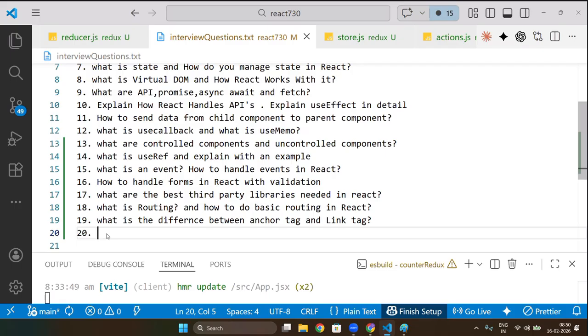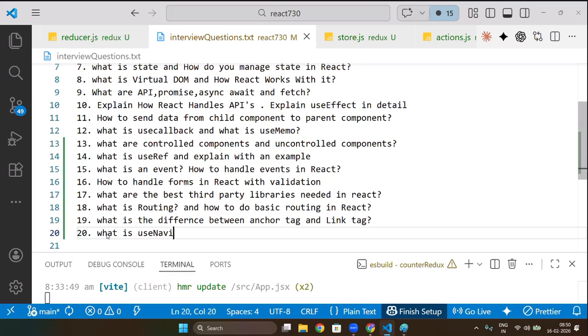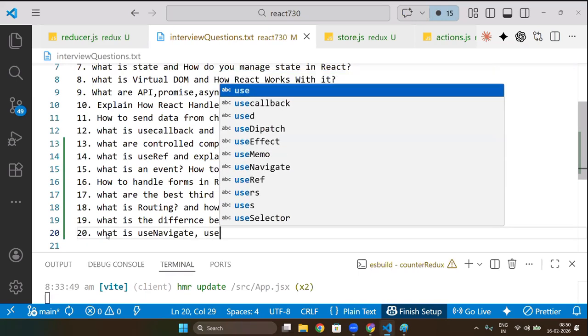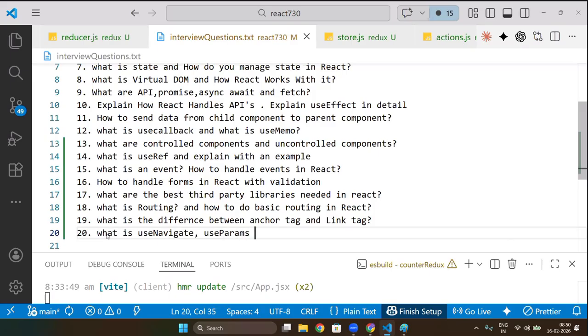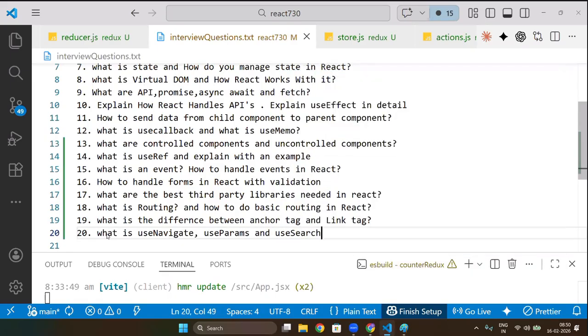Next one. What is useNavigate? Navigate, useParams and useSearchParams.